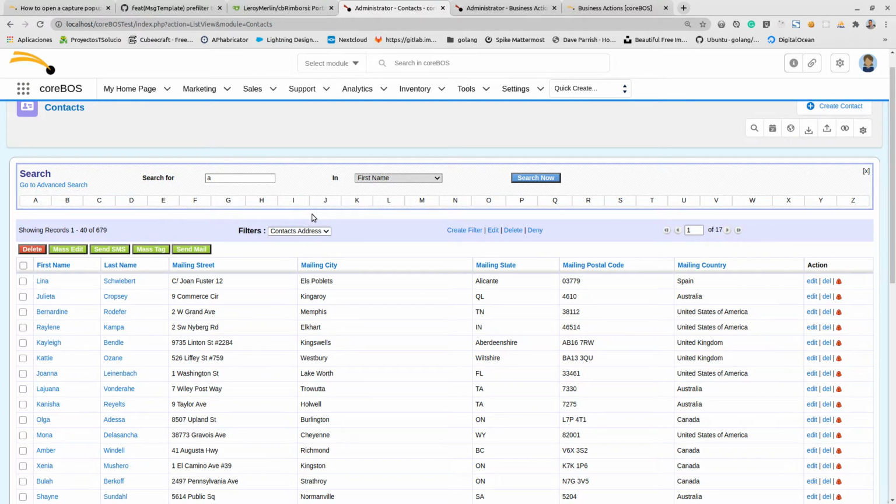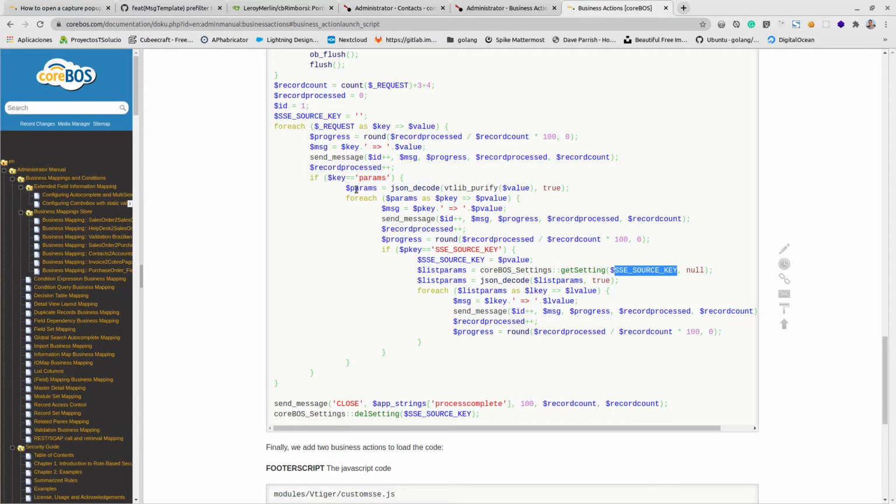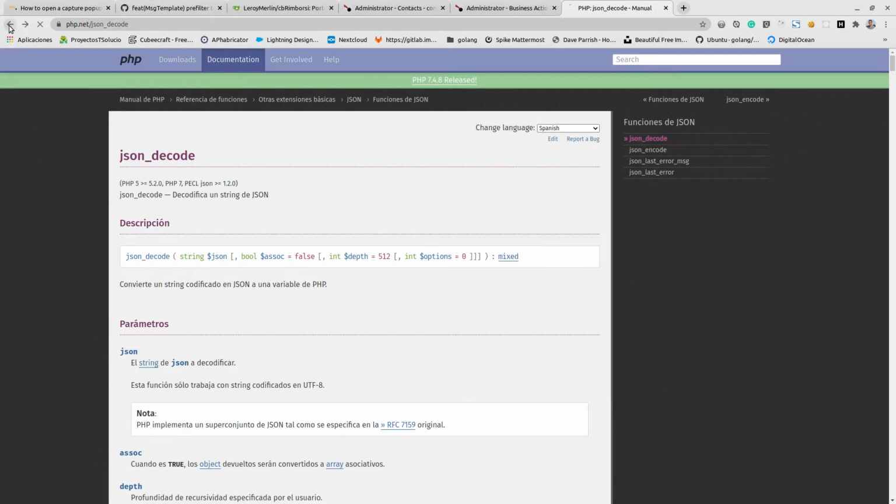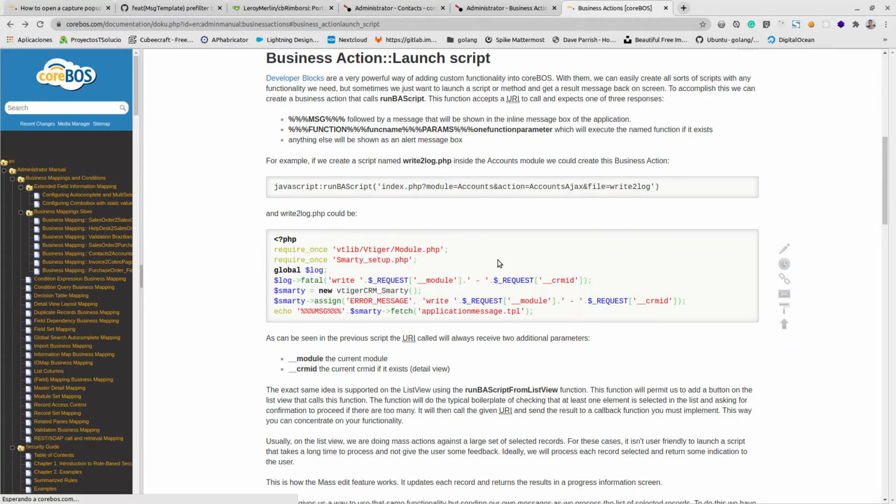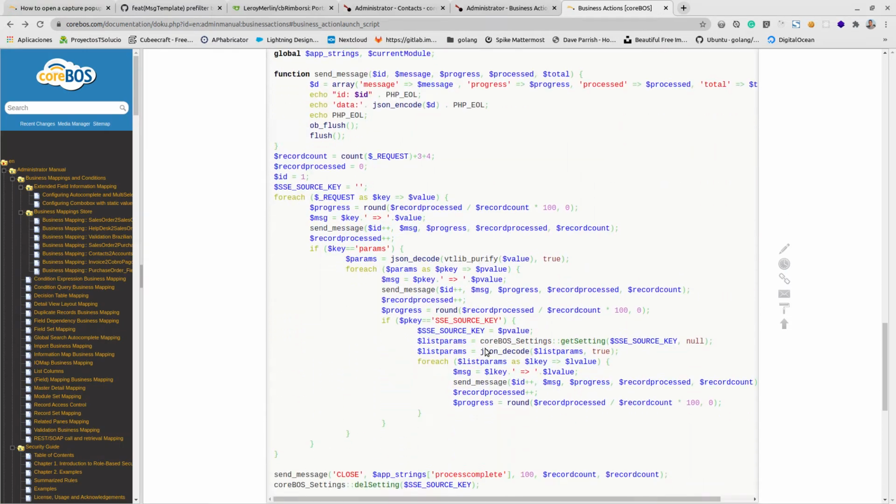We send it all via POST to the key value store and we save it there. Then we call your script and give you the key where we saved the information. So you have to get the key from the request, and then go to the store and get the actual values that have been selected on screen. That's what I do here. I get the key, I get the parameters which have been JSON encoded, and then I put them back on screen also.